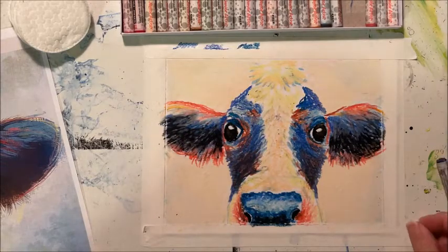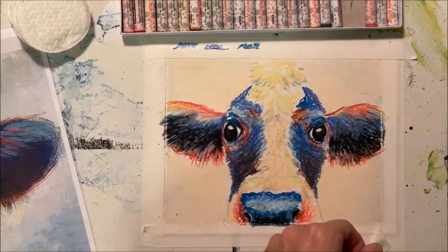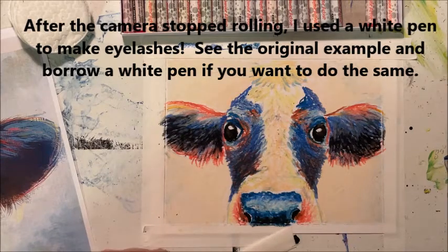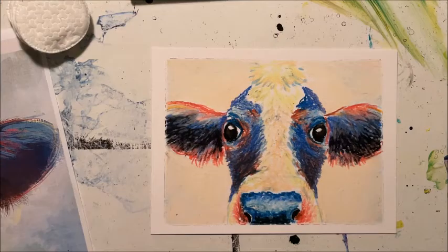All right, guys. If you're happy with it, you can go ahead and take off your tape. Remember that folding the tape back on itself and going super slow will help you. If it starts to tear your paper, then you can stop and pick up from the other side. Sign your name.